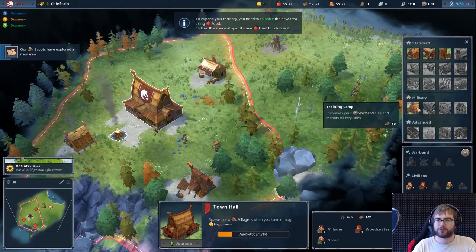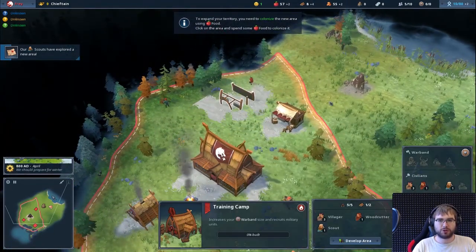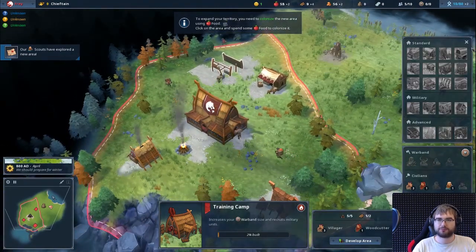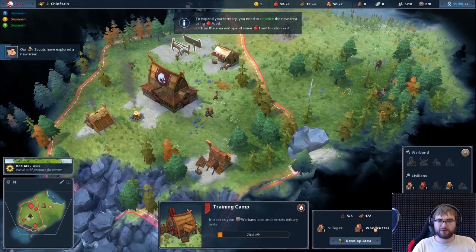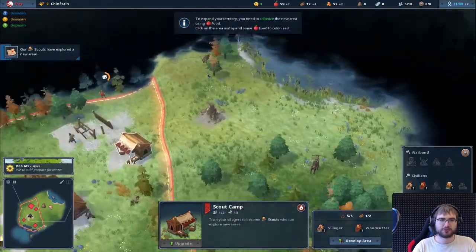Can we build something good? What is this, training camp? Yes, this is definitely something we do want. Thank you very much. And I guess we want more houses, right? I don't have enough wood. We do have a woodcutter, right? Okay, our scouts are doing their job.